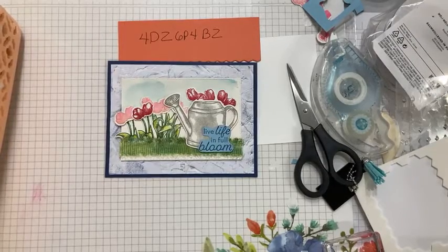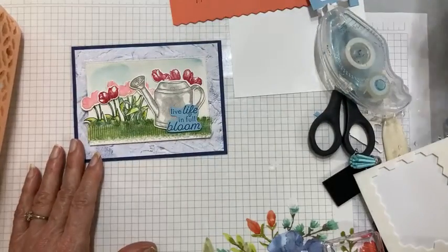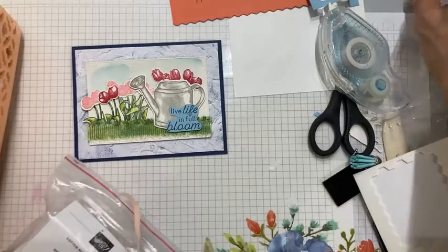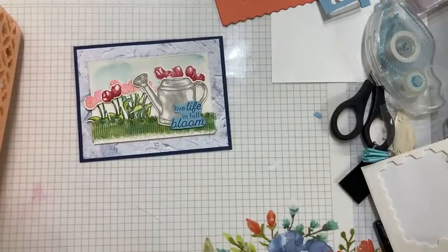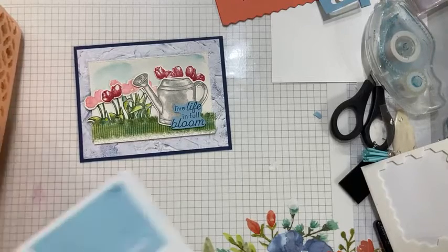Well, I think I'm going to stamp the inside of this card, but maybe I'm not, because maybe I can't find, this is the ribbon you get with my class. Okay, Candy, where is it? Where is the bundle? I put it somewhere. I know you guys are probably laughing at me.